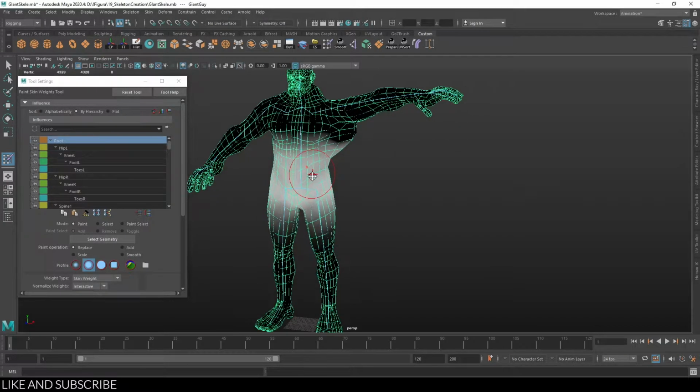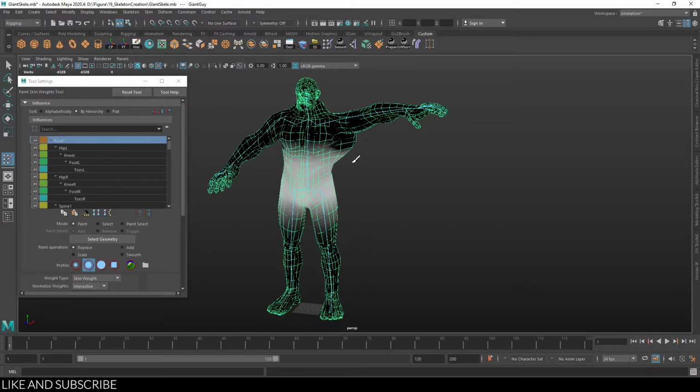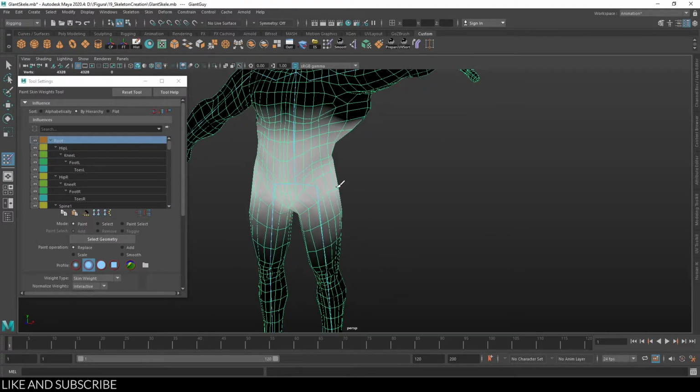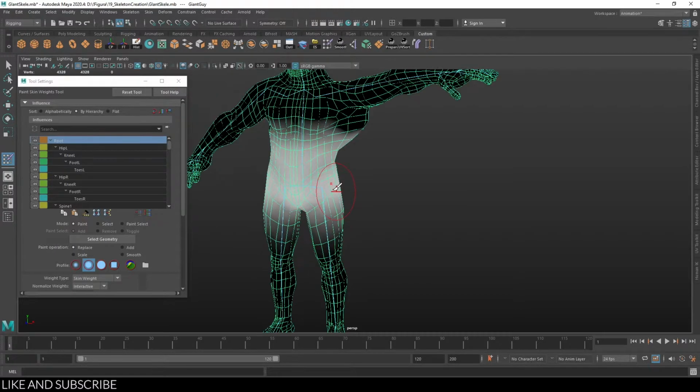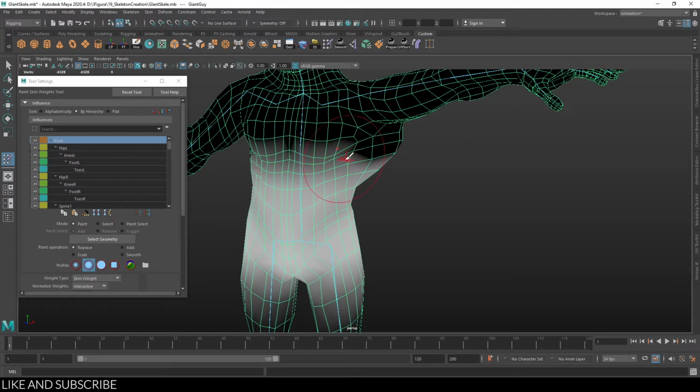So if we select the root bone, now we can see this gray gradient. The whiter the gradient is, the more influence is happening on the vertices, and when it's black, there's no influence at all. And the values in between are like a small falloff of the influence.